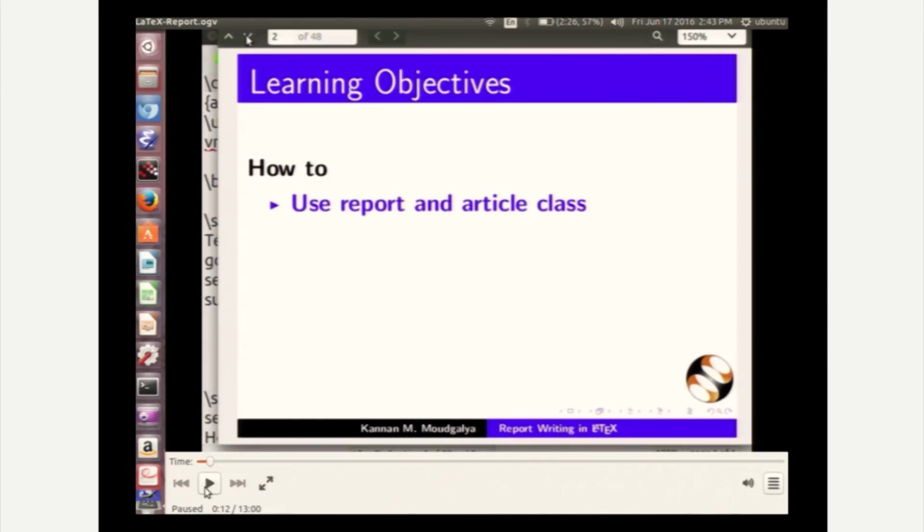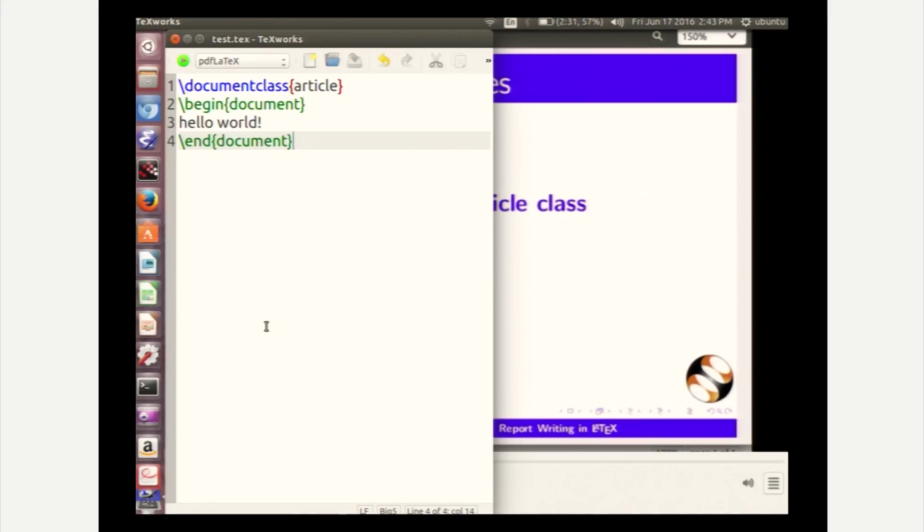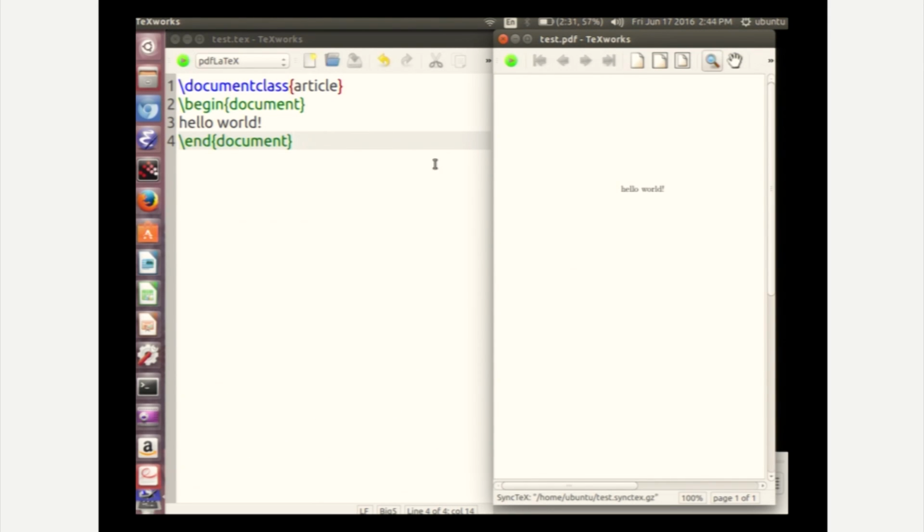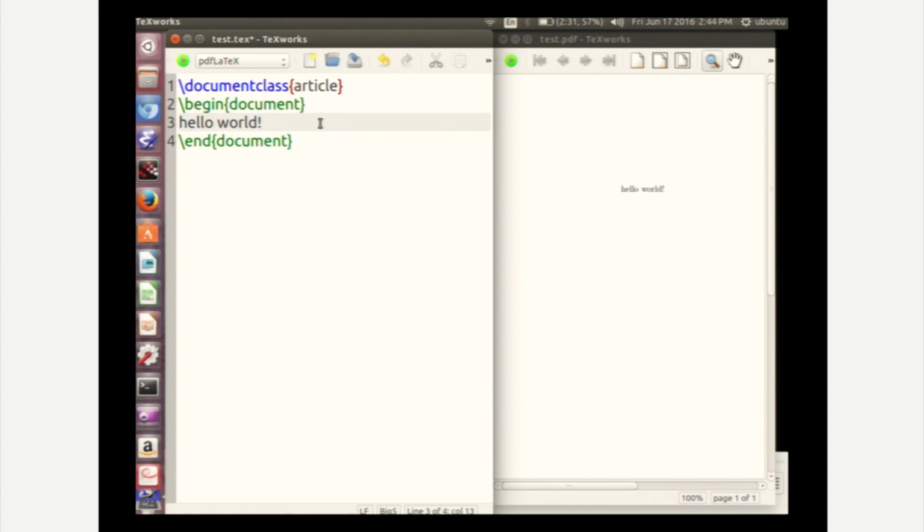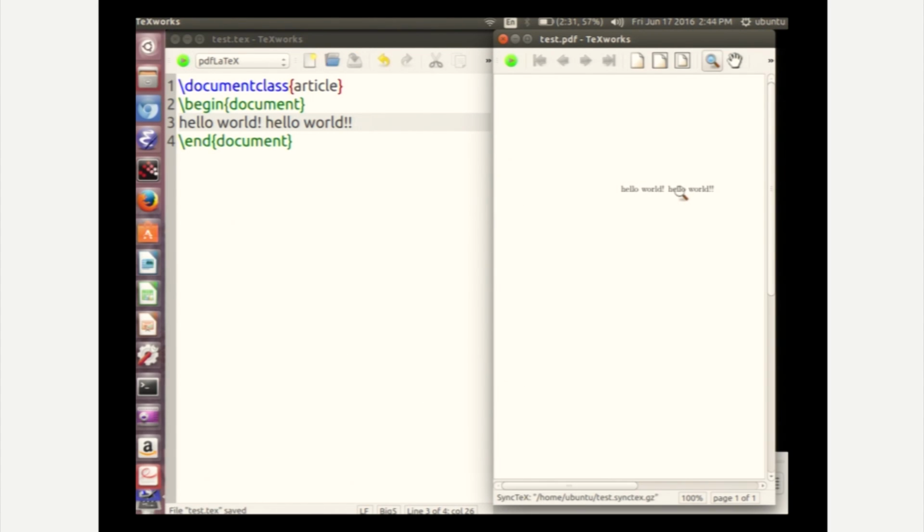So let me pause it. This machine can also be used to create documents using LaTeX. Let me show that. So here is a very small file that I have opened. All that it does is to print hello world. Let me compile this. So you can see the PDF file here. You can see it. Of course, I can always write once more. Let me compile it. You can see that coming here. Okay. It is a great computer also.